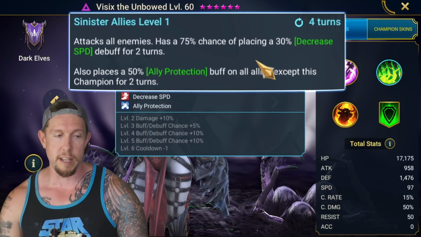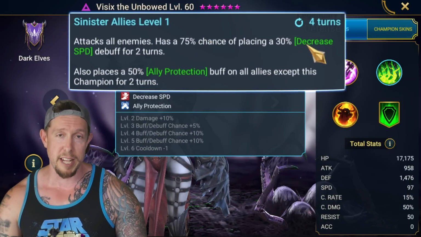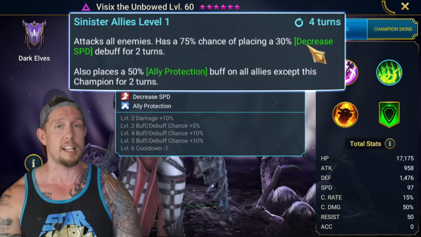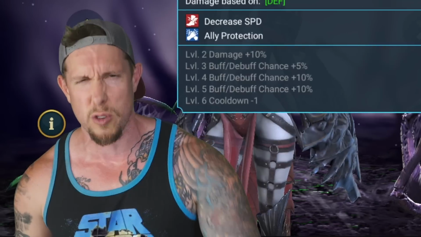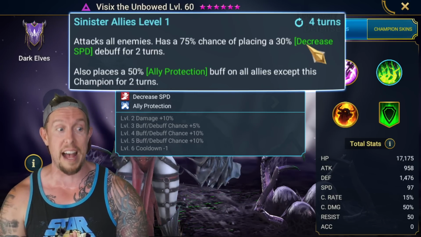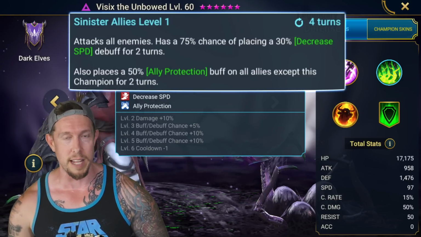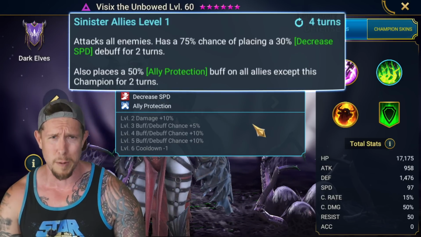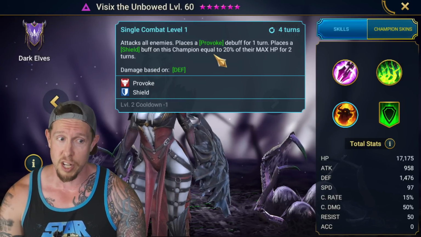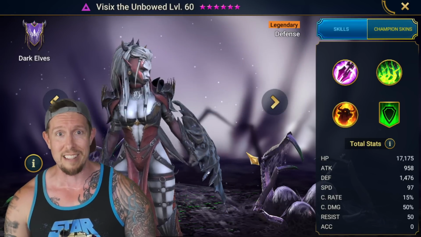She has an AoE decreased speed as well, and again, guys, 30% decreased speed, it's an underrated debuff. I mean, some of you guys might rate it properly because you're smart. My viewers are smart, of course, right? But a lot of players out there, they just do not. They vastly underestimate the power of decreased speed. Very, very important overall, especially in longer fights. She's also bringing Ally Protect, Provoke and a shield to the table. Just be careful, she can take a lot of damage.